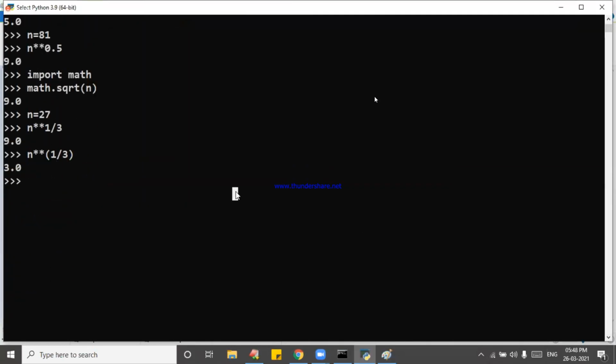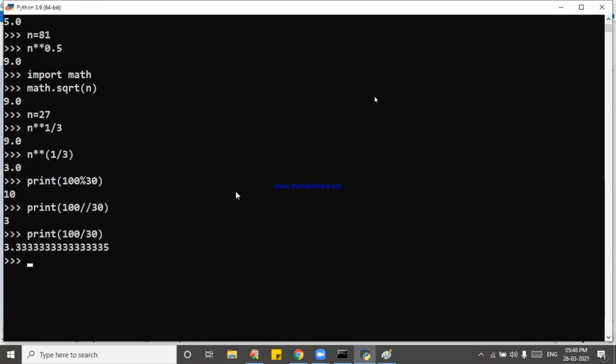Now I am applying print of 100 percent 30. Remainder is 10. Now the double slash gives the integer quotient 3, and the single slash gives 3.3333. Ram Prasad, is it clear for you?